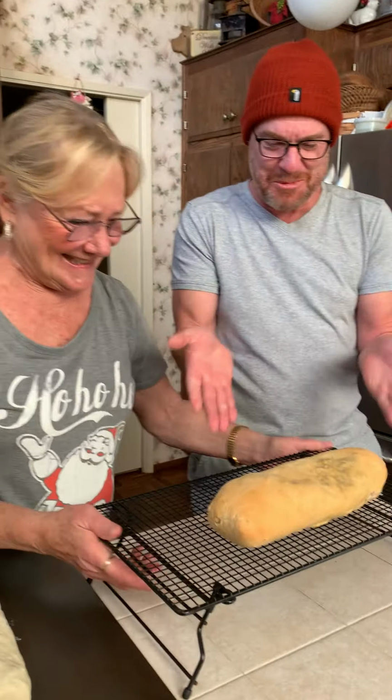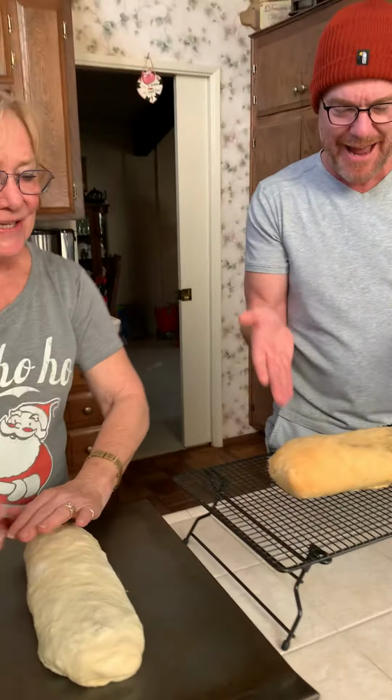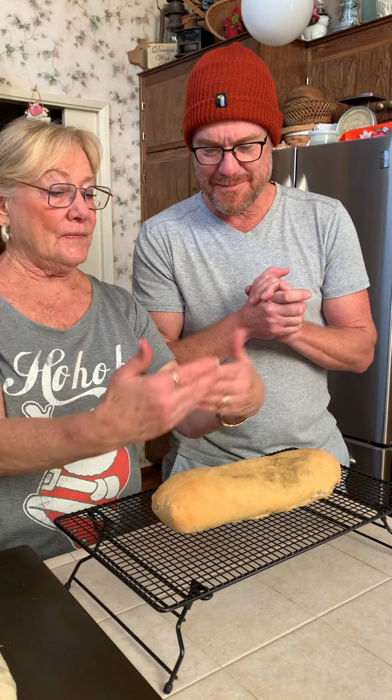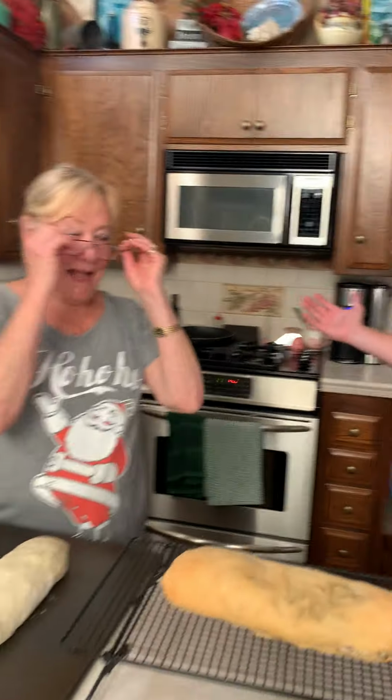There is your sausage bread, Christmas sausage bread. So what we do now is we can freeze this, and then all we have to do is take it Christmas morning in the foil, pop it in the oven really low, and it warms up. Take it out and slice it. Cut slices. It is perfection again. Even better with champagne.